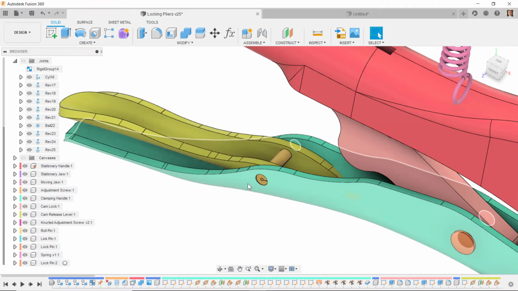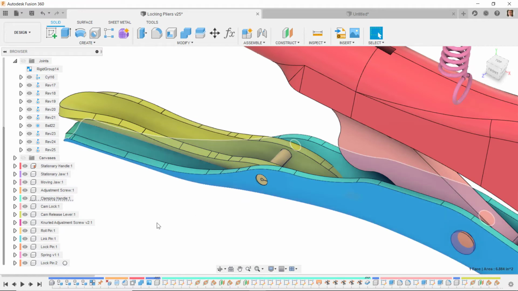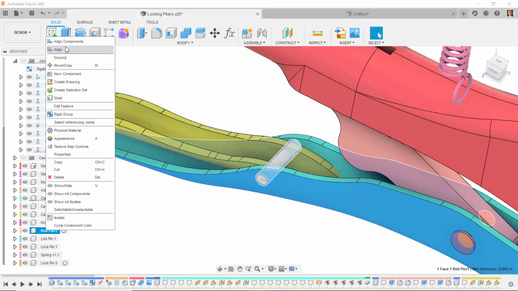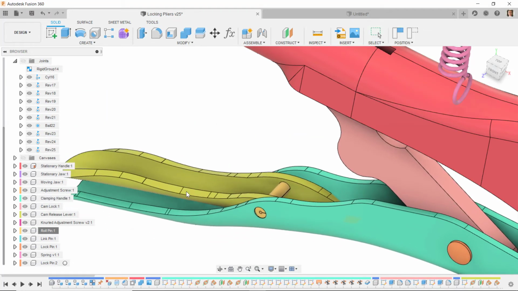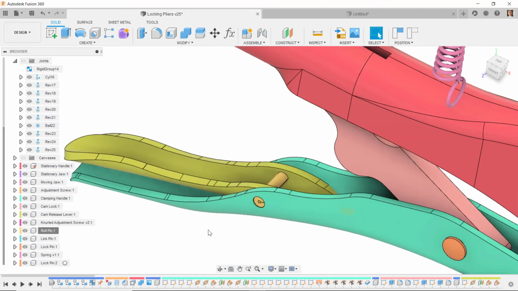Actually, I want this component and the clamping handle and the roll pin, and I don't see an option here to, oh, here we are, rigid group. That might have been there all along. Yes. Okay, so this component still can move. These components move.